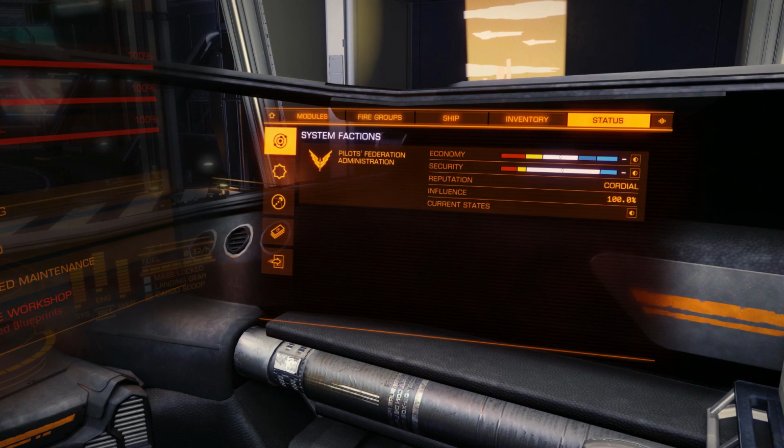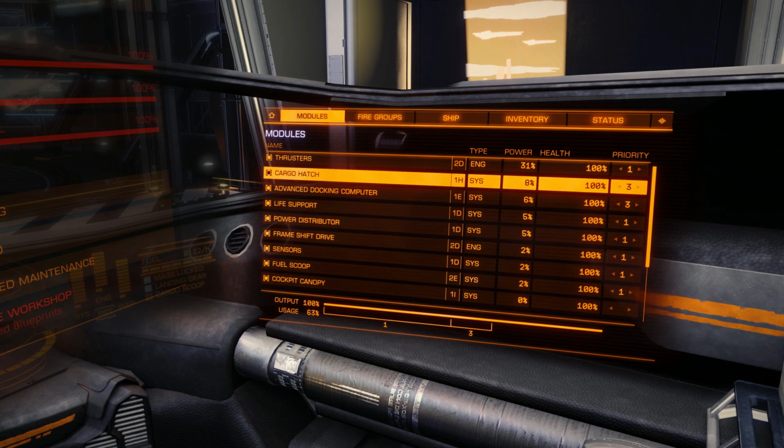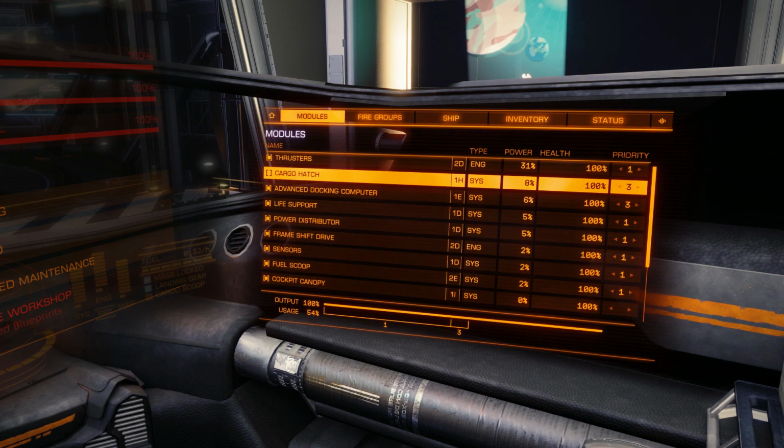So if we go to modules, right, we don't need the cargo hatch because we're not carrying anything. So double click that and it switches it off. That's saving 8% of the heat, of the power.